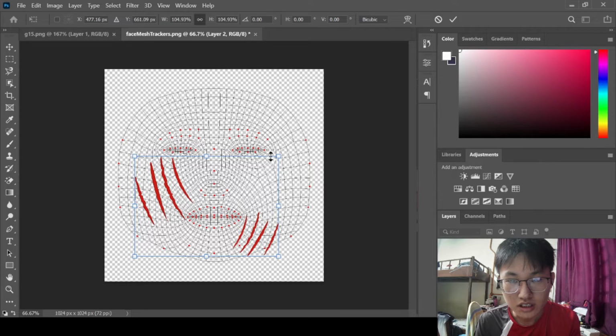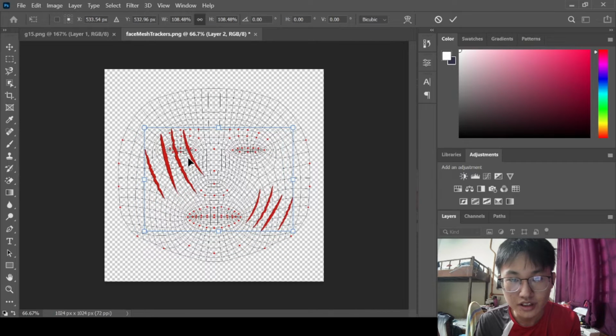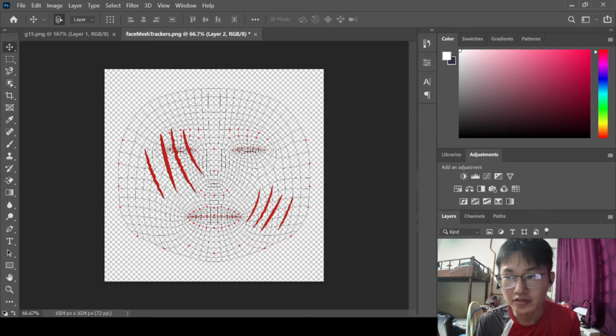So something like this will do. And then we have to remove the layer 1.